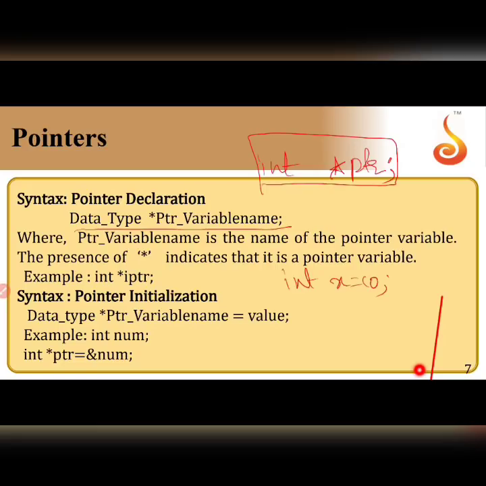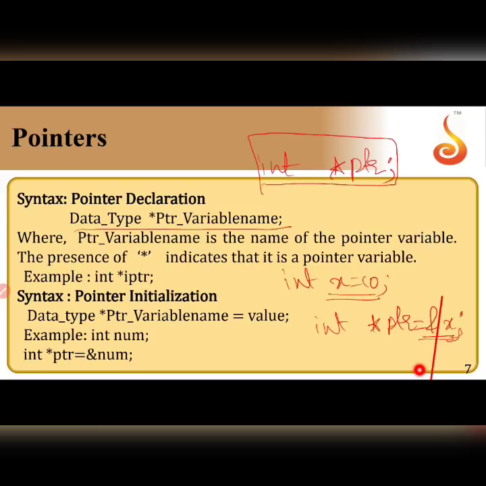I am declaring an integer variable x and its initial value is 10. This is a normal variable. So, the same way, how do you declare and initialize a pointer? I have to say int star ptr is equal to ampersand x. Fine. This is how I declare and initialize.